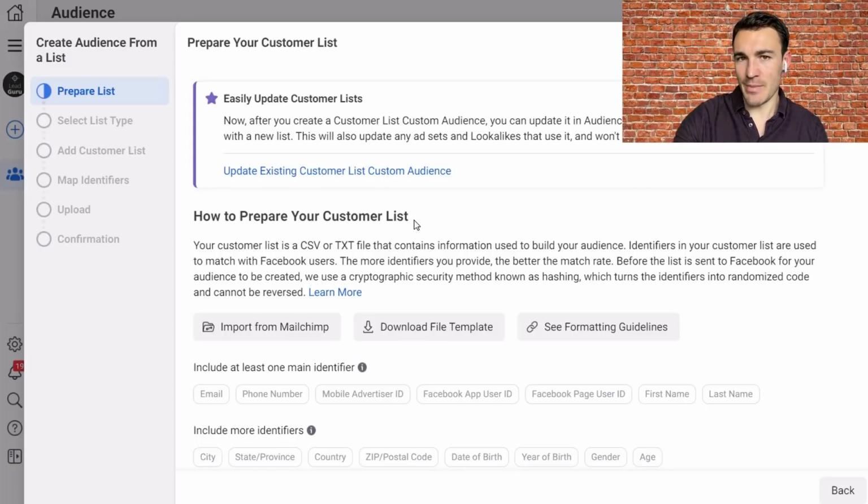Should come out with a similar result. Now, previously, I was a fan of doing it the other way, so using the website custom audience option, because that updates automatically, which is great, and saves a lot of manual work to come in and re-update this. It also meant that you would match at a higher percentage rate.